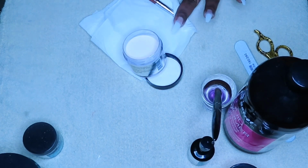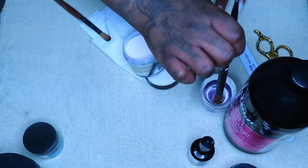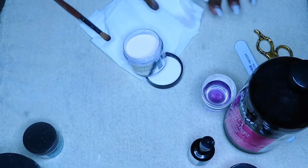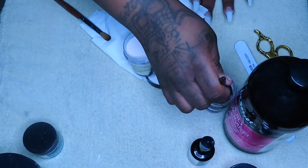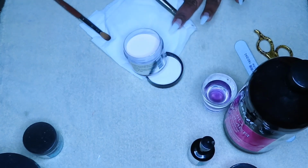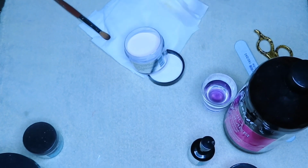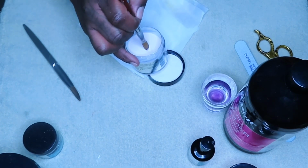But y'all, in the next clips, y'all will not be able to see me apply my acrylic step by step because I wasn't in the camera. With doing my own nails, when it comes to applying the acrylic, I gotta make sure it ain't too runny, and if it is too runny, I gotta try to catch it. Gotta make sure I lay it right. Gotta make sure it's the right amount of monomer. Y'all, it's just a lot, and you really gotta be focused so you don't make a mess.